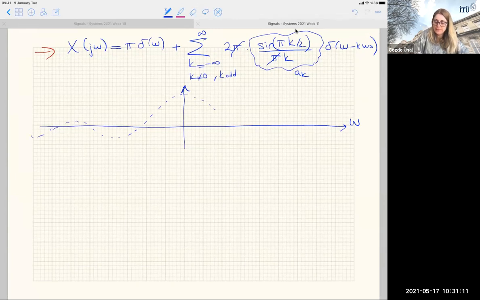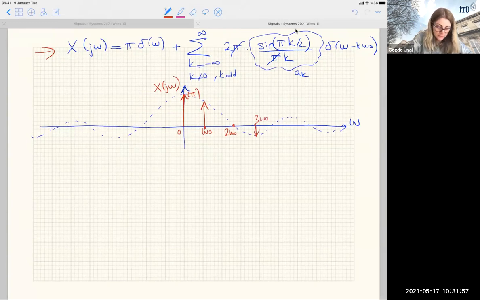I can put its envelope again, but it's going to be a discrete spectrum. For periodic signals, because it's something that replicates itself, there is a compact frequency domain representation. It's not a continuous one. It's really just non-zero only at multiples of the fundamental frequency. You see, even if X of j omega is a continuous time Fourier transform, I will have these shifted impulses, right? Pi delta omega, this one. So I can say, this is 0, this is omega 0, this is 2 omega 0, 3 omega 0.